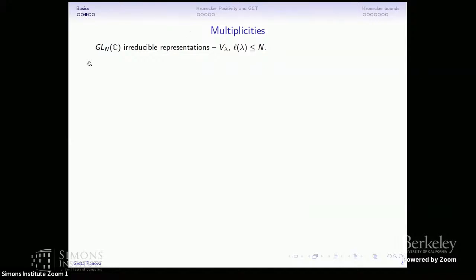So now that we have characterized the irreducible representations, the next natural question is to study multiplicities in the tensor product of irreducible representations. I'm going to start with something you're probably more familiar with, since people work with the general linear group. The irreducible representations are again indexed by partitions. This time the partitions have fixed finite length bounded by n, the size of these matrices.